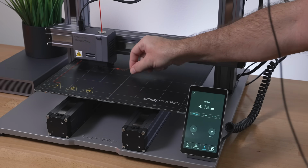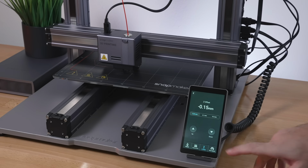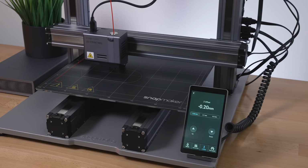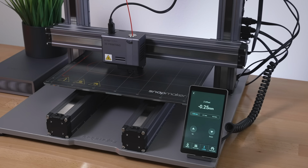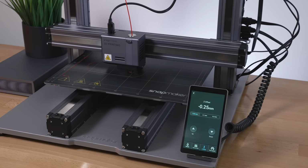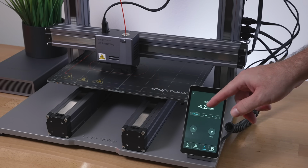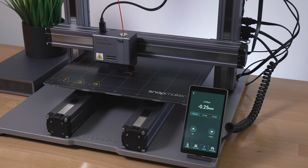Okay, it seems to be not sticking at the moment. And there we go. Yeah, probably down just a little more. Okay, that's pretty good right there. I'll go down one more just in case. Okay, yeah, that seems about right. So yeah, you will need to fine tune it when you start, obviously, but it's quite easy to adjust it here. So if you're close, go to 0.05 and go up and down from there. But if you're pretty far away, you can choose the 0.1 there.